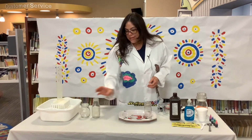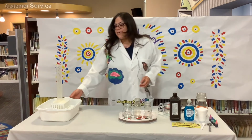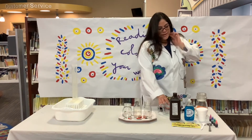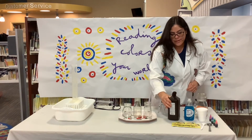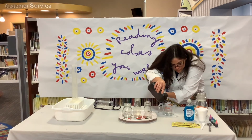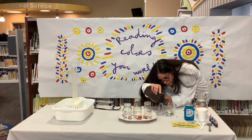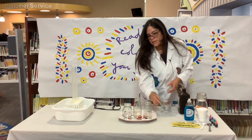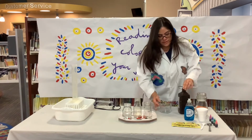I'm going to use these three containers here. And then for the last one, I'll use this one here. Okay, I have some goggles here just in case. All right. So we'll do half a cup of hydrogen peroxide. Alrighty. So put that in here.